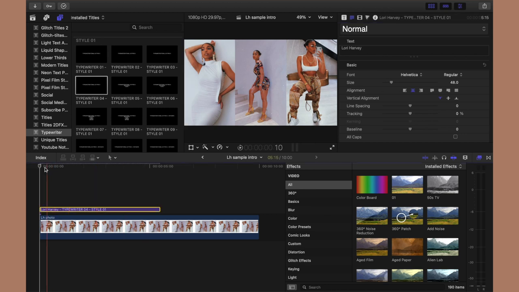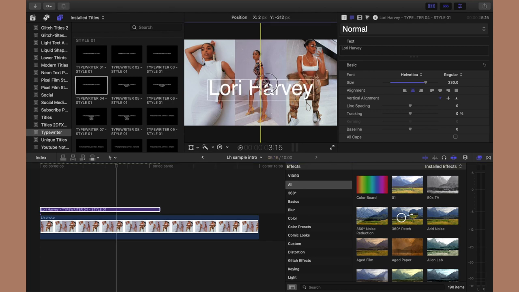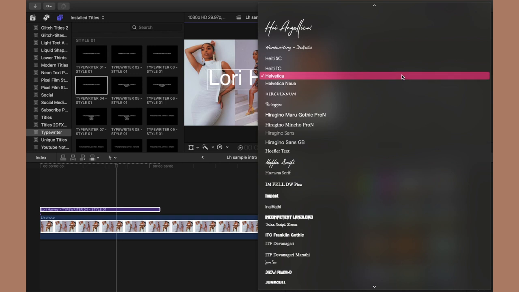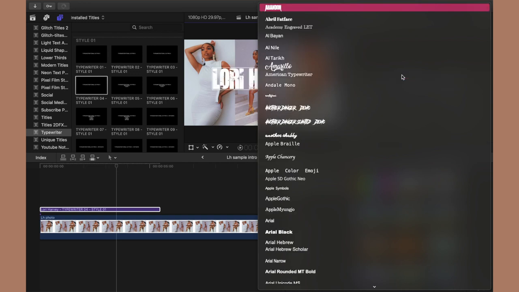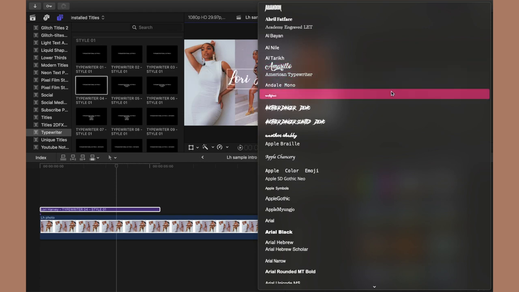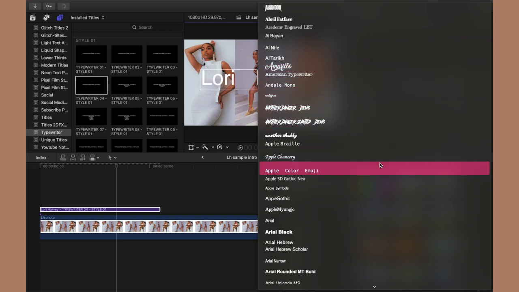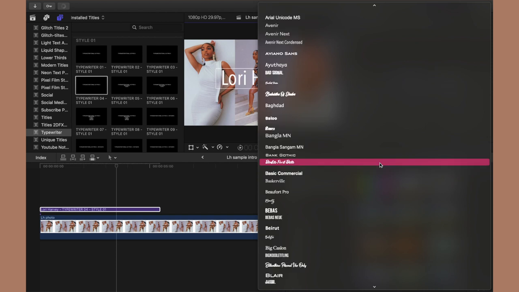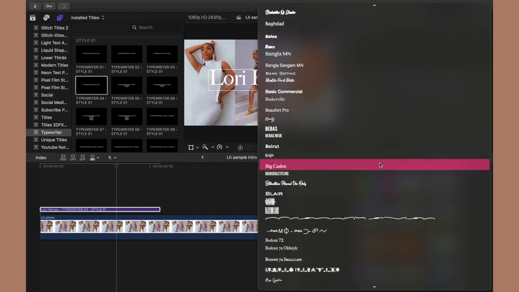I'm going to enlarge it. And then I'm going to change the font. All right, so I have lots of fonts here. I've told you guys many times before, I get my fonts from dafont.com. All the names are here, so if you guys want to download any of these, you can see them right here. And when I choose a font, you'll be able to see what the name is as well if you can't read it from here on the screen.